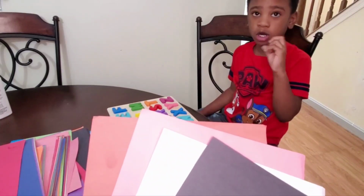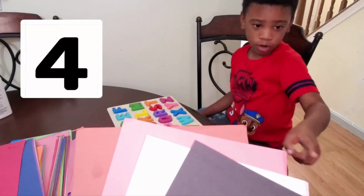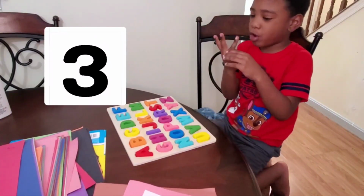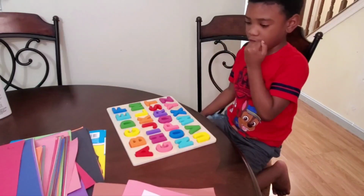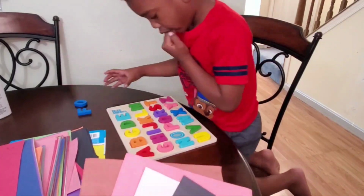Brown. F-O-U-R. F-O-U-R? 1, 2, 3, 4. How many did I say? 3. And sorry. And it's F-O-U-R. F-O-U-R. 4, and it's got 4 letters. Good job. 4 letters to spell the word 4. All right, so he is right.